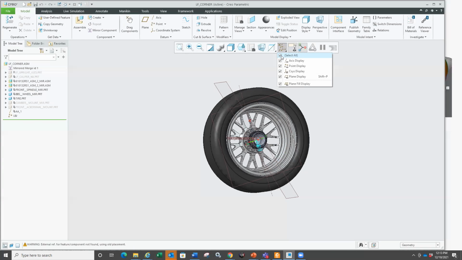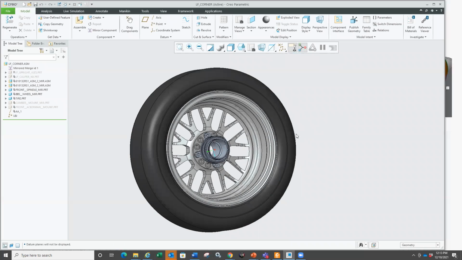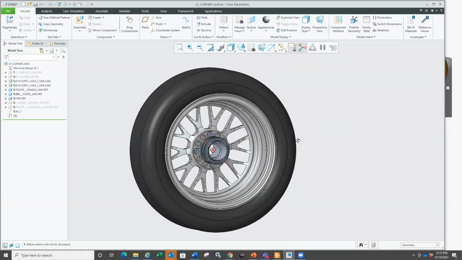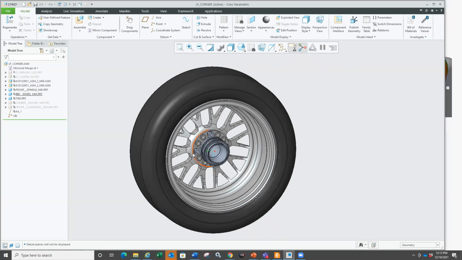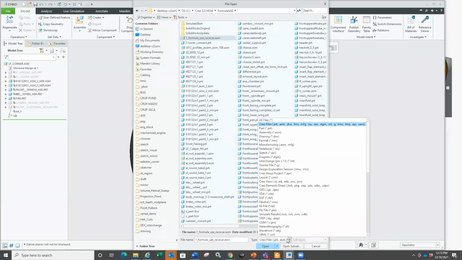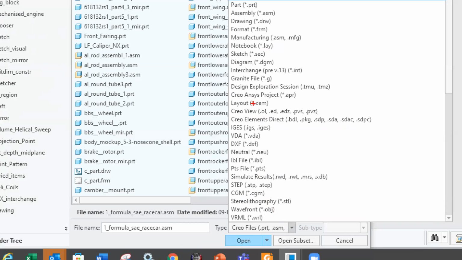And let's imagine this is a Creo assembly, but I need to assemble or work on a component that was designed in a different CAD system like SolidWorks or Inventor, right? As you know, starting Creo 3, you're able to do a file open, and you are able to open those different file types in here, right?